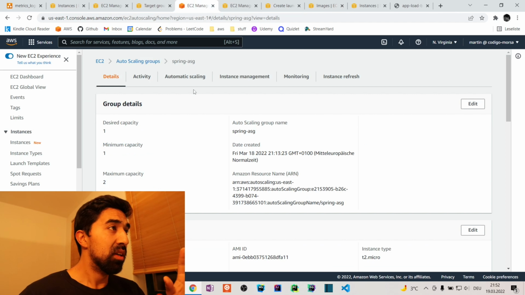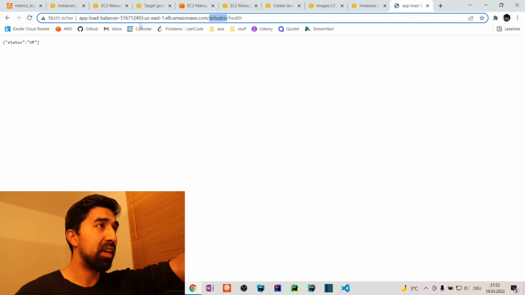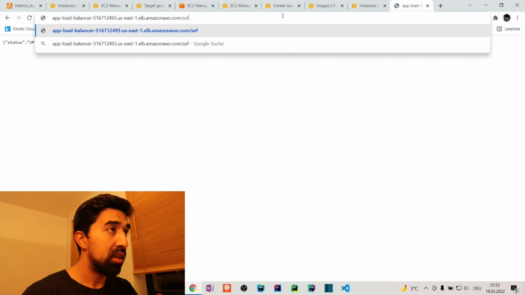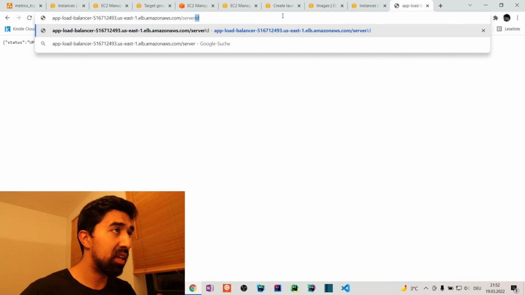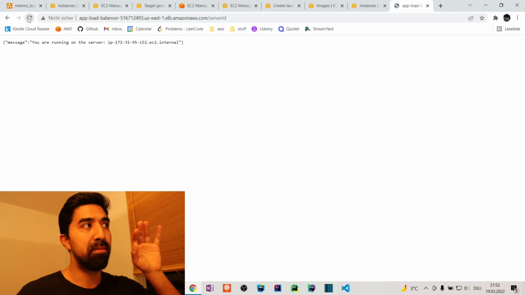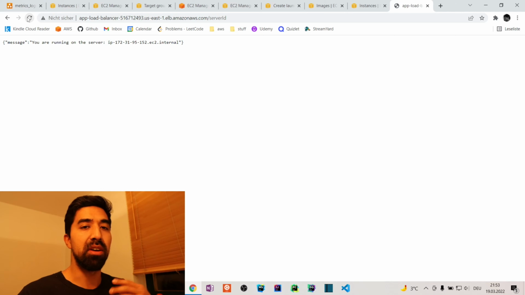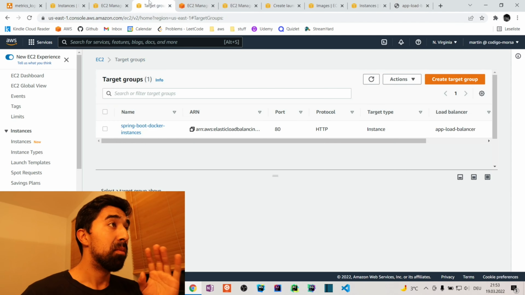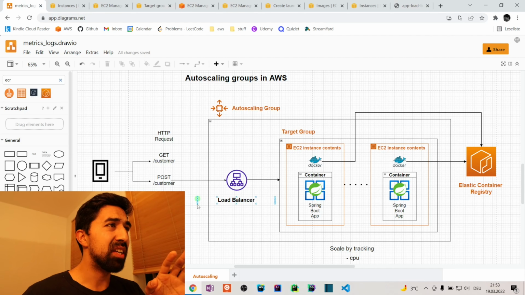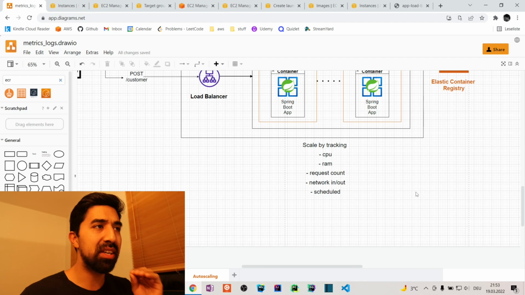So let's head again to the autoscaling group. We are already running this application as I showed you. If I go to this route, server ID, I know that this application is just running on this machine, because if I refresh the page, the number here remains the same. So I know there's only one instance receiving all the requests. But now, okay, let's talk about how autoscaling is triggered. How can we configure this? And then I'm gonna set a manual autoscaling event. I'm gonna scale it up to 2 instances.